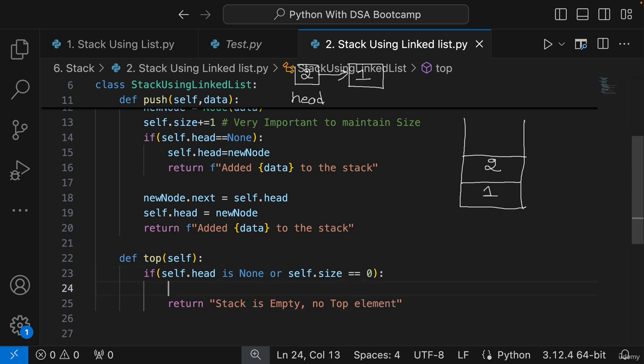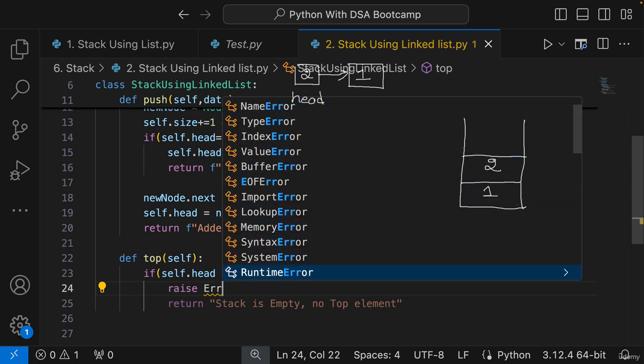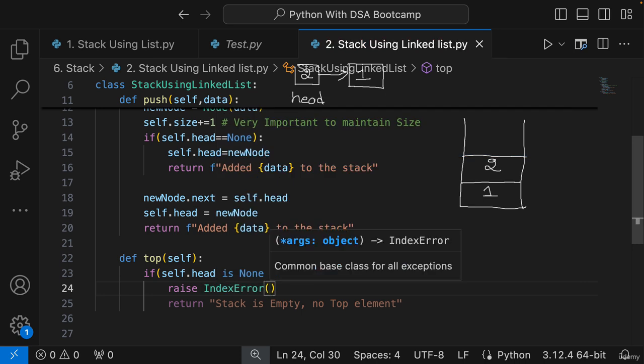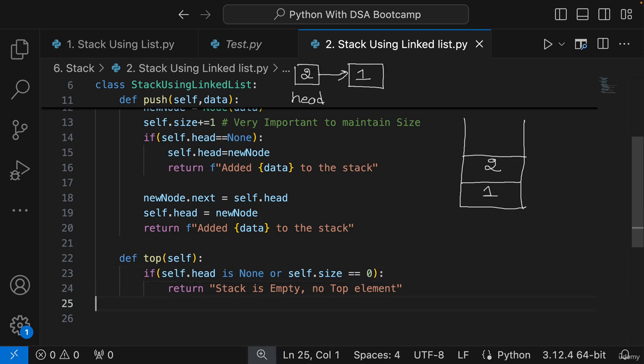Okay, so I'm returning this. If we want, we can raise an error here as well. Key error or something, index error maybe. So let us raise an error here as well. Error is something which we can raise in Python. It is not as such required here, honestly. So let it be. We are just returning to let the overall end user know. Because if I raise the error, then we will have to handle that as well, and we don't want to stop the whole flow, right? So we have to make sure that we handle the same as well.